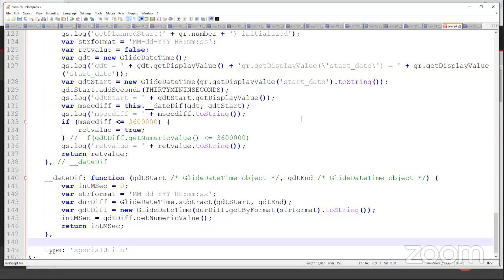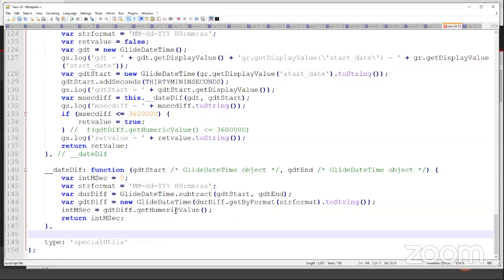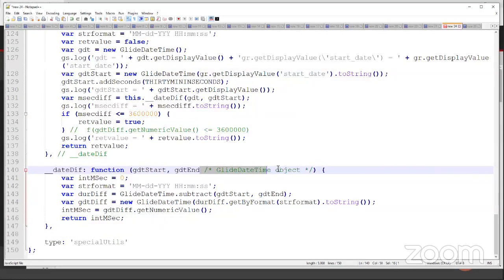And then here's where it gets really interesting. None of this is necessary. They've reinvented the wheel. What they're trying to do is take a start and end date, and this is a live piece of code I found. I love it.